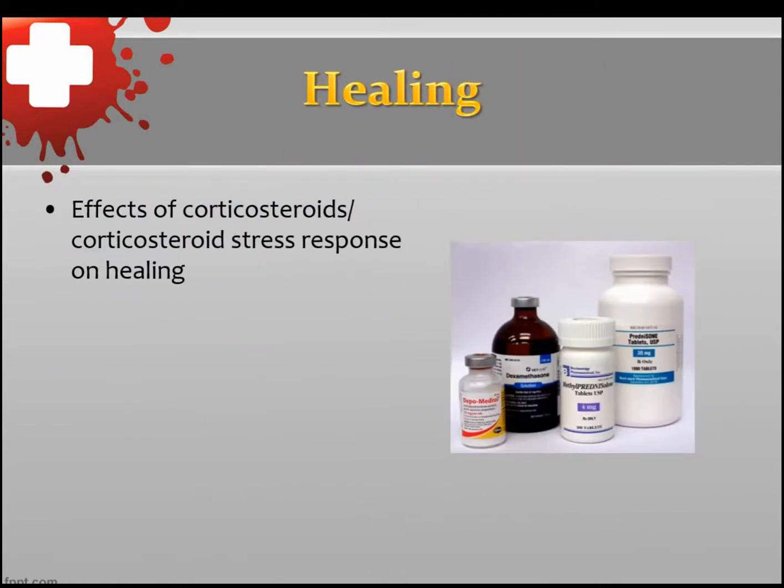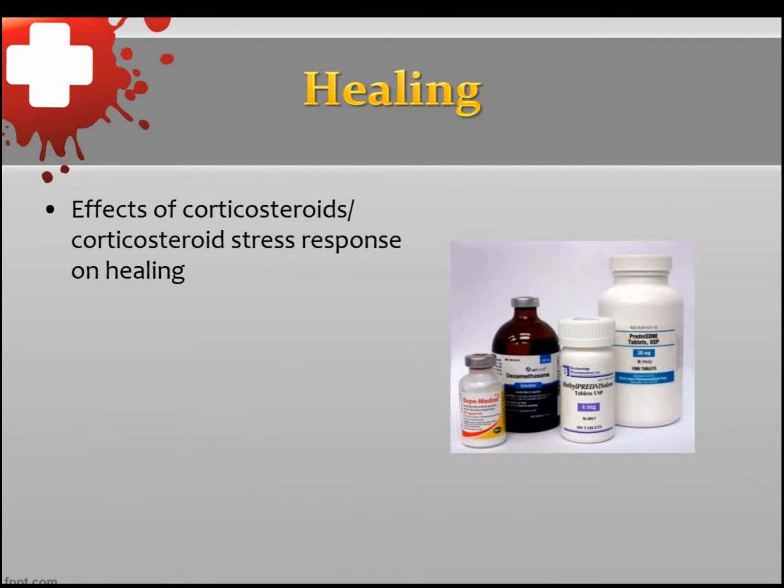The healing cycle can be affected by a number of factors. We talked recently about contamination, prolonging it. Different medications can also prolong the cycle. Corticosteroids, for example, have a significant impact on healing. Now, this can be pharmaceutical corticosteroids such as depomedrol, dexamethasone, prednisone that you see in the picture, but it can also be the steroid cortisol that's released by your body when it's having a stress response.